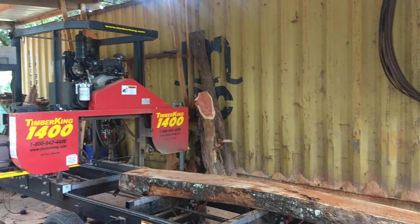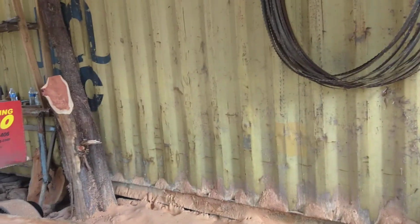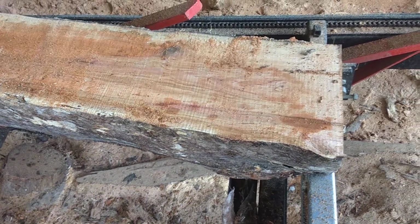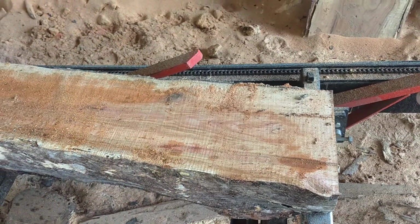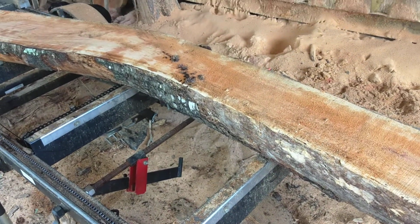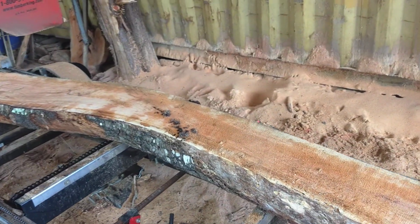But again, hope this is beneficial. Just remember, if you're cutting these crazy logs, the way I do it is I put my extreme ends that are bowed out towards the dogs first, and then the next cut I'll do where the top of the peak, if it's in the middle, will be up against the log stops.